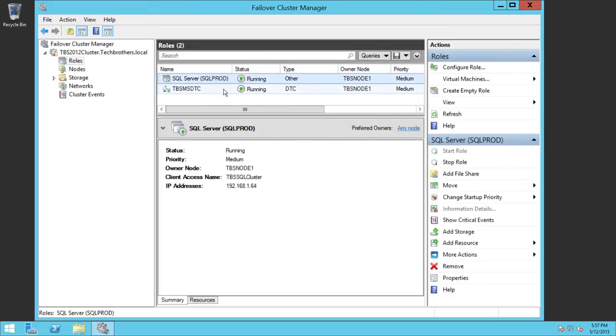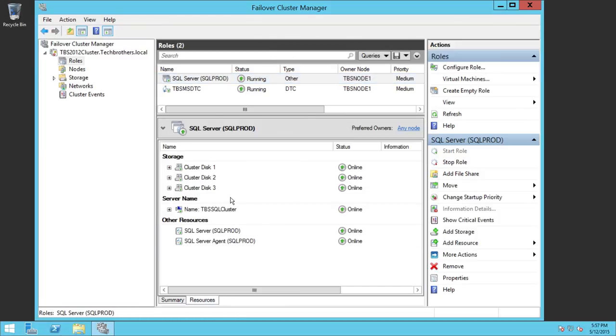Let's go ahead and failover our SQL Server instance right here to our failover node and make sure everything works fine. And I'm going to go ahead and click on resources so that you can watch the progress of failover.